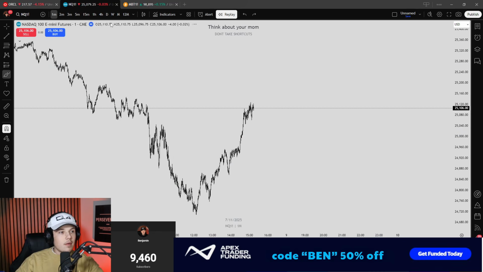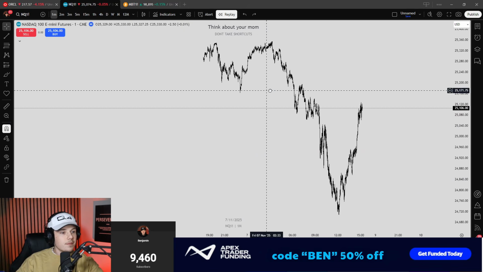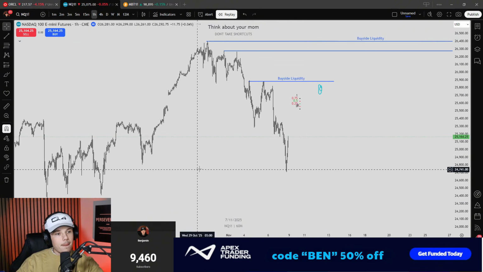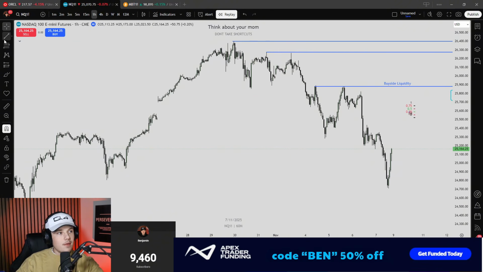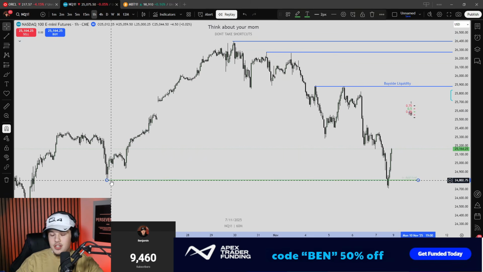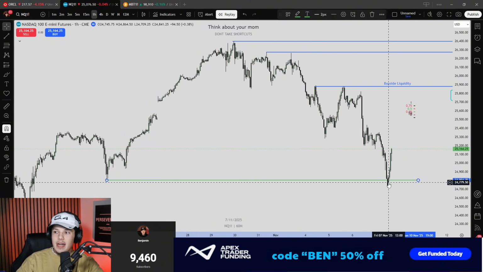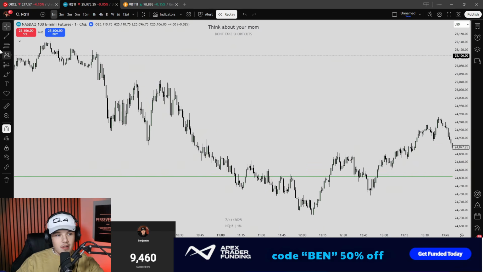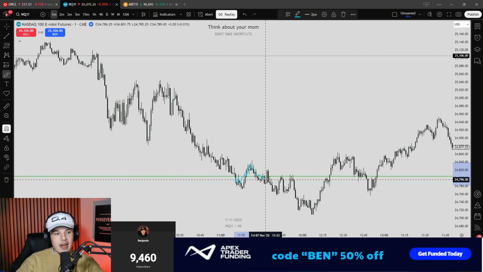Let's zoom out. Okay? Let's zoom out here. Probably going to have to zoom out a little bit more. This low. Sell side liquidity was taken here. See how price action took sell side? It's done trading lower. Its job is finished. We go to the 1 minute. And look how price action, as soon as it takes that low, it starts to slow down. And it gives us no displacement to the upside.